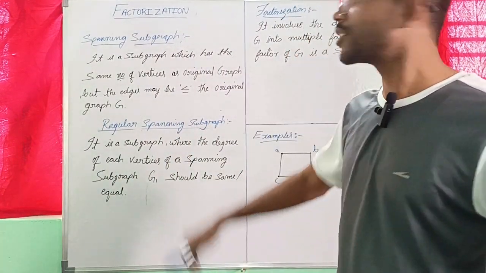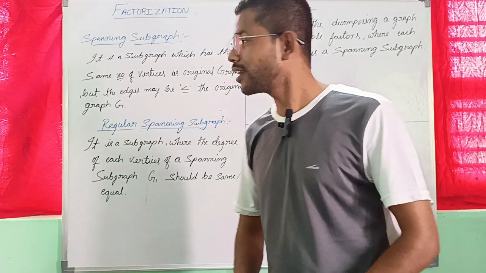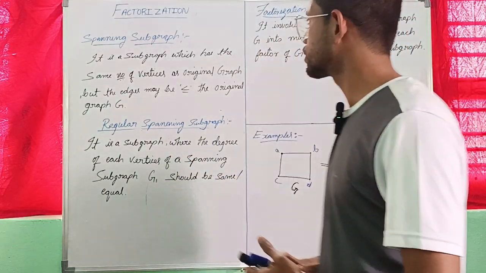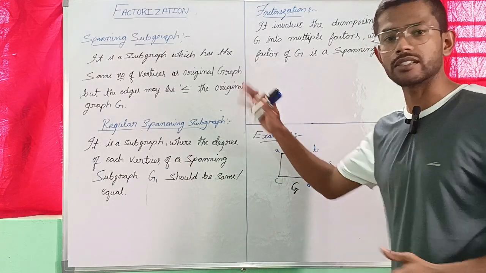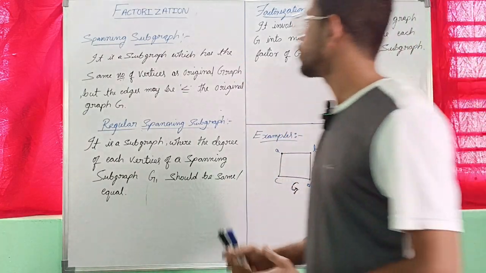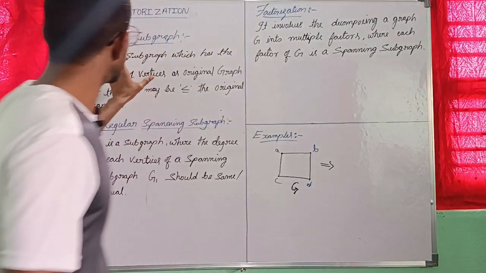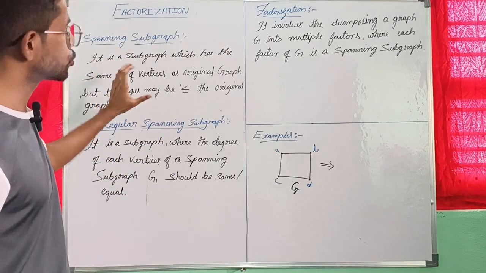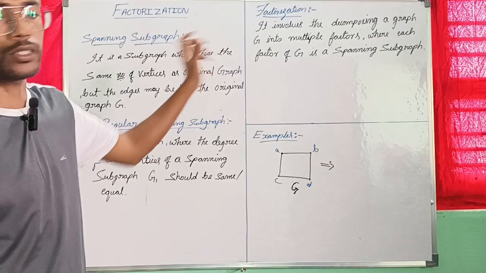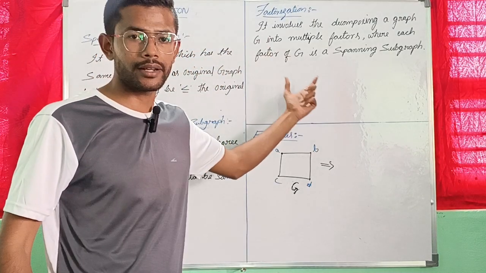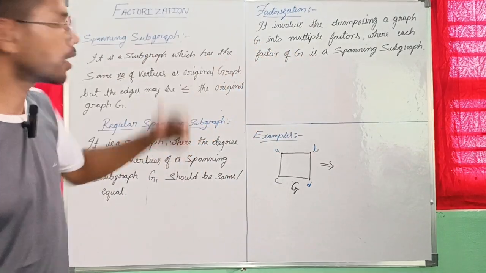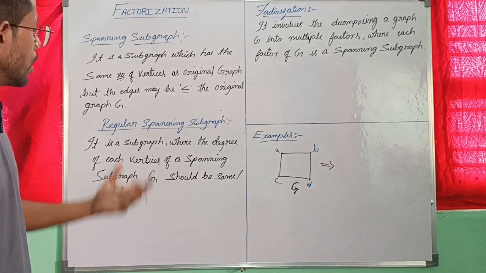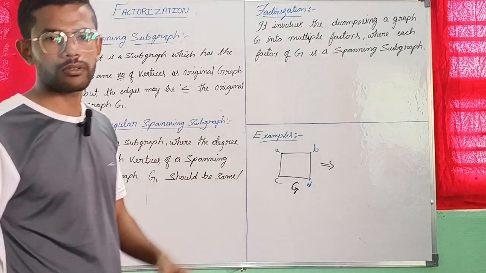Let's start today's lecture, which is about factorization. Firstly, we are going to study some basic concepts to better understand the factorization concept. For this, we are going to study the spanning subgraph, the basic concept which helps with better understanding of factorization. The first one is the spanning subgraph, and the second one is the regular spanning subgraph.